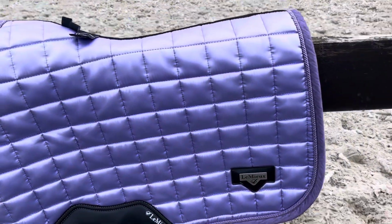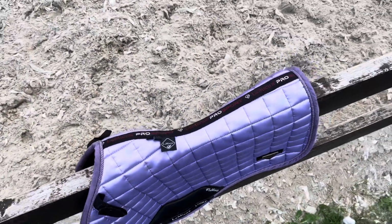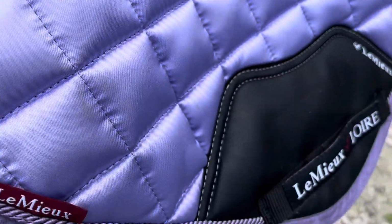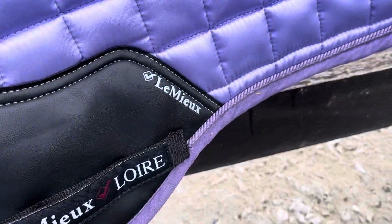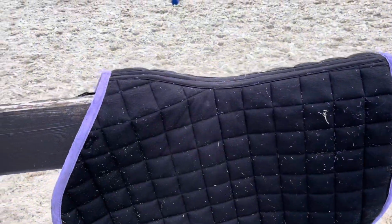This is the second and final wash for the week, and it held up perfectly. I'll attach some videos or maybe pictures of another saddle pad that we have that after the first wash, it's already started to become linty.